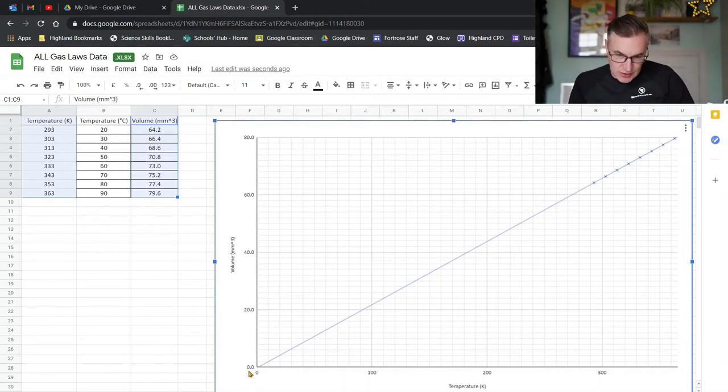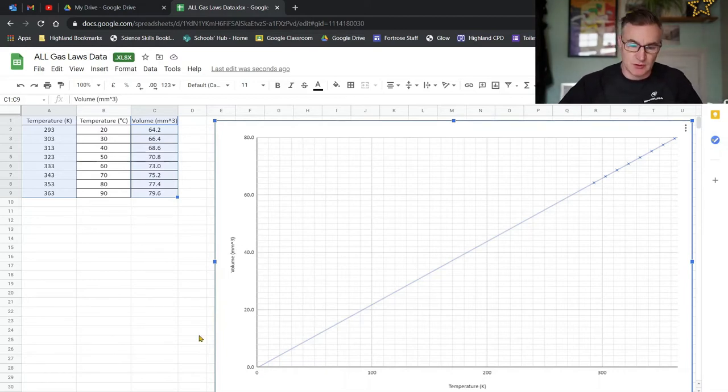Again, if we're going to be really hypercritical, we can see that our best fit line does not 100% intersect with the origin here. And so if we were making a conclusion about this in a formal write-up, we would not be able to say that volume is directly proportional to temperature in Kelvin, but just proportional. We could then explain this in a number of ways, but it would be due to some sort of experimental error, and then we would go on to say, well, actually, we know that volume and temperature should be directly proportional to each other.